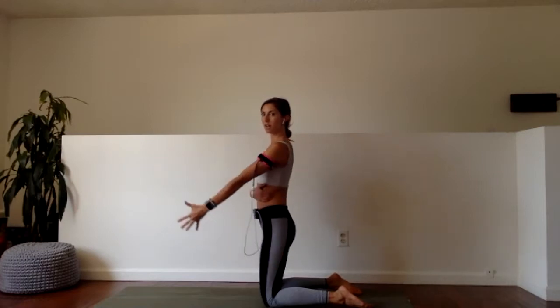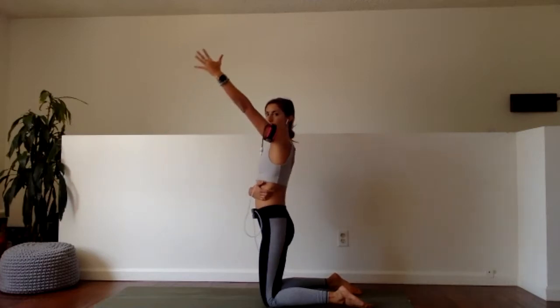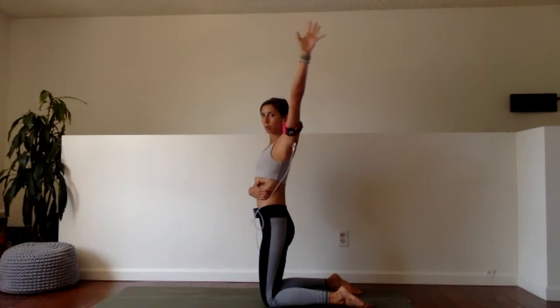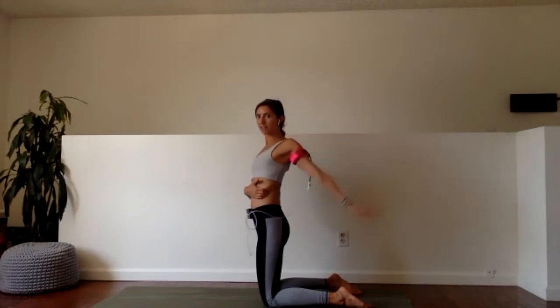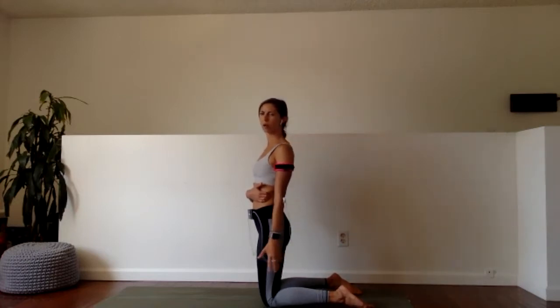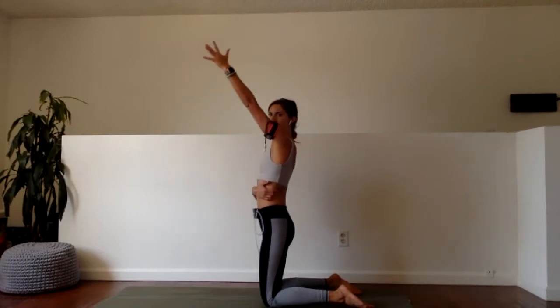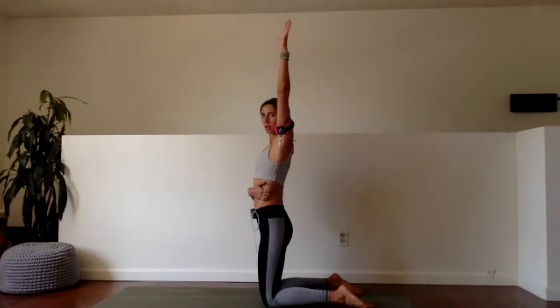Good, leading with the thumb, reach up. Pull that arm in line with the ear, straighten it out, reach the fingertips up. Rotate, pull it all the way back, make as big a circle as you can. Oh, we have four more. All the way up, pull it back, rotate back and around.